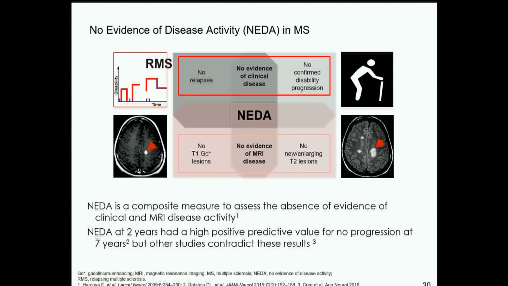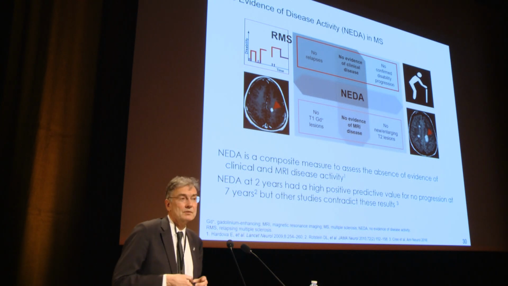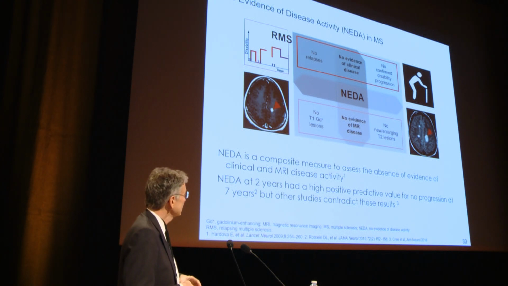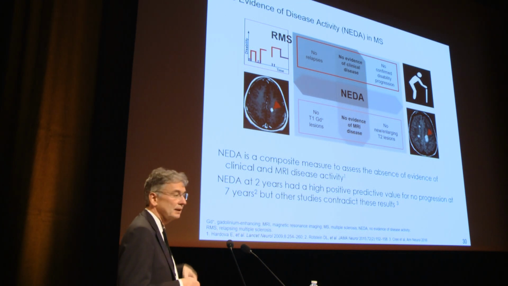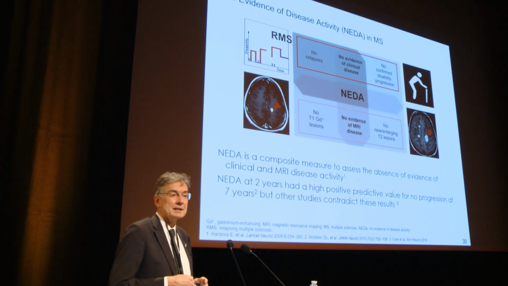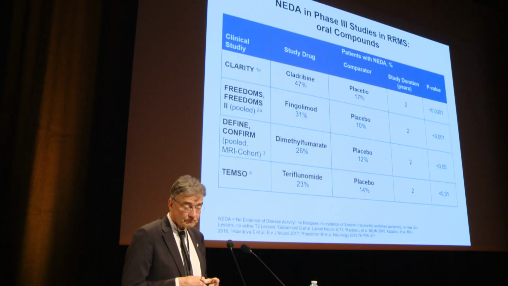So the question is there, and this was also asked in the introduction, NEDA as a possibility to summarize what we find and to compare perhaps treatments with each other. So it is quite something that has face validity. Everything you can see for activity of the disease in a certain time period, 1 year, 2 years. Is it there, yes or no? So it's quite simple. There have been contradictory results in different studies regarding the validity for predicting the future. So is the effect really assessed sufficiently with such a measure?